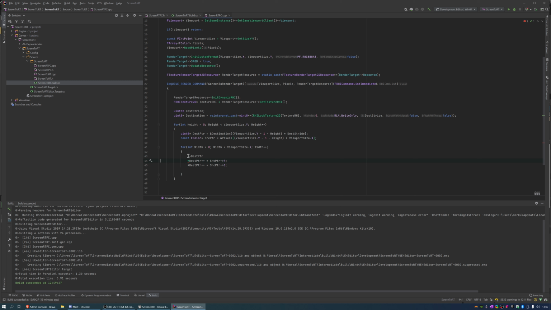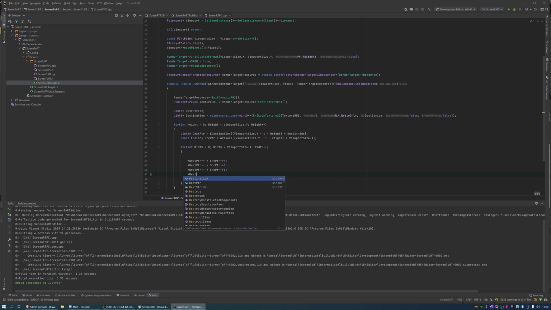However, this would increment the value and then return it. This one is first returning our value, so this is still the unchanged value and then changes it after. This pointer++ equals source pointer RG and B.